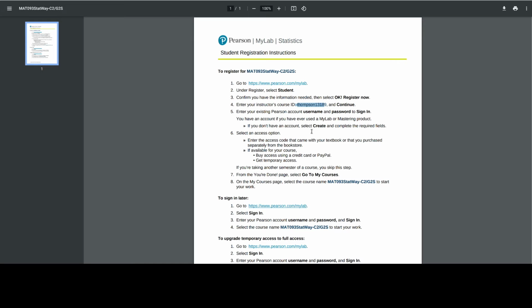Now if you do not have the access code yet, you can say get an access code, and there will be an option to pay with PayPal or Visa, and at the very end is a temporary access. Get the temporary access so you can start accessing the course before however you're buying the book comes into play. Now you can use the same code for Mat 143 and this class. Pearson allows you to do multiple sections in the same textbook. It's a common thing. So you get your 143 course sorted and then use that access code over here, and you'll be able to access the homework.